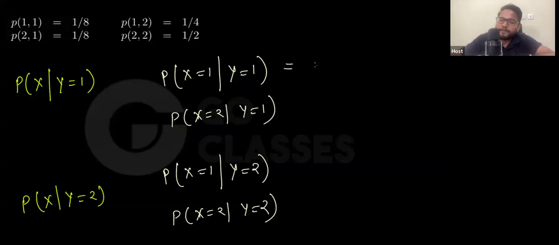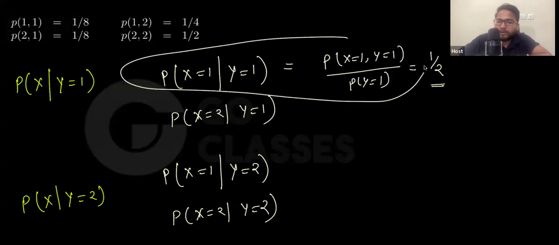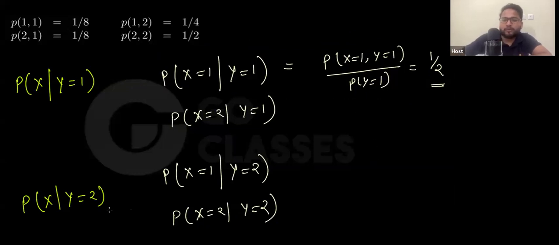So this will be how much? The probability of x being 1, comma y being 1, divided by probability of y being 1. So what is the probability of y being 1? If y is 1, you can just add both of these. This is 2 by 8. So basically x and 1, so it is 1 by 8 upon 2 by 8, which means this is 1 by 2, right? Is this okay to everyone? How we did it? This is the formula that you might be already knowing, right? We have already seen this formula. How many of you are familiar with this formula? Okay, so I think most of you are familiar, right?